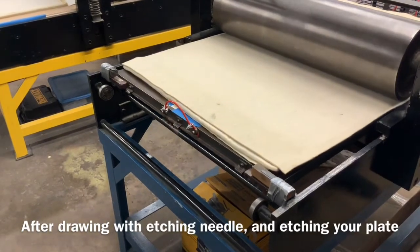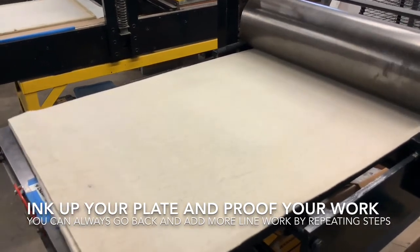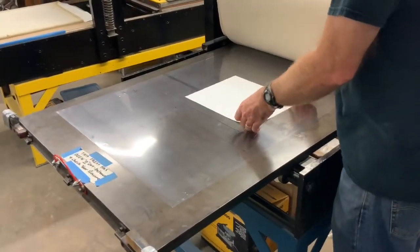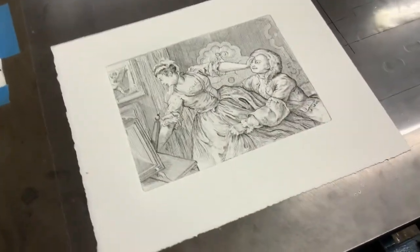And here we are after etching and everything else has been done, and we're running a proof. Now, if you ever need to add more line work to your plate, you can actually repeat these steps and get another hard ground and smoke the plate, and you'll be able to see all your old information and draw back on top of it. So you can build it up much like you can any other drawing.